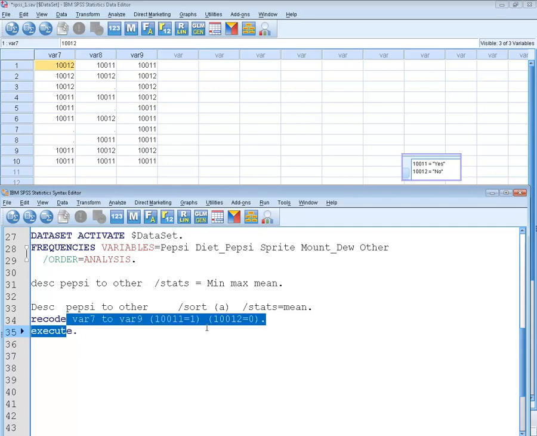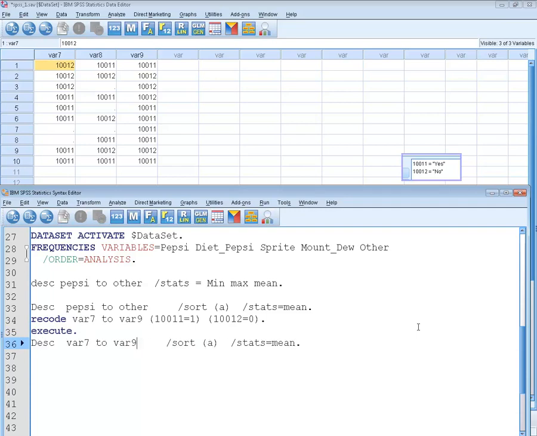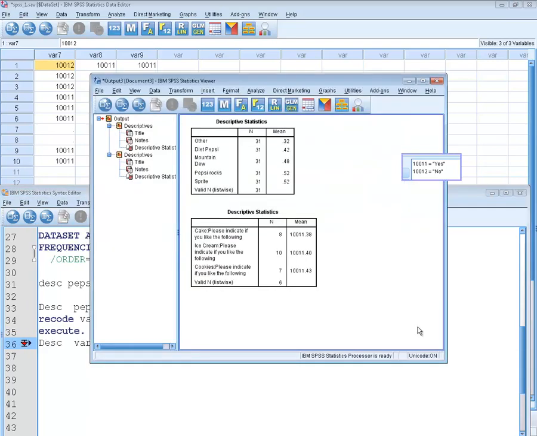Now when I run this, well, you know what? Let me show you the reason before I recode it. So I'm going to copy from here, and now I'm going to run my descriptives, and notice here, right, I have these crazy means, which of course are meaningless.